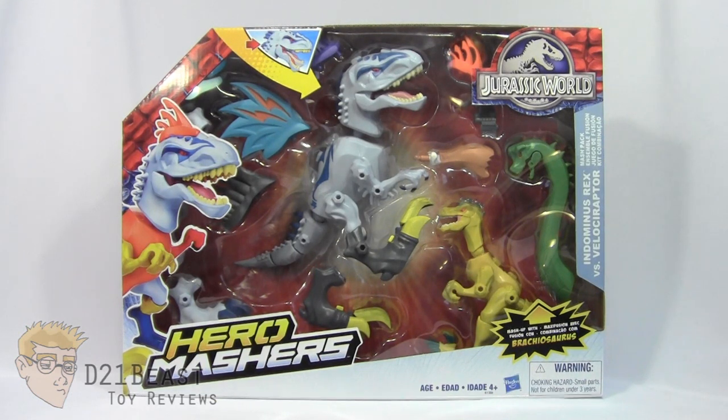And today, they're here, Jurassic World Mashers. Come along and join the fun while I review these things with the tails and the claws. Alright, a little bit of fun there, but as you can see here, I do have the Jurassic World Hero Masher set. We've got the Indominus Rex in front of you, released by Hasbro in 2015.